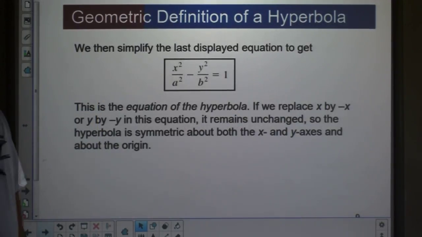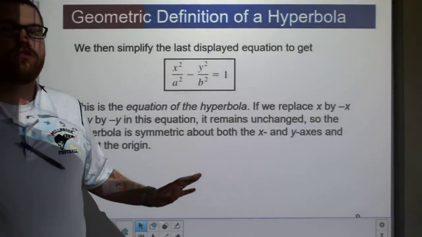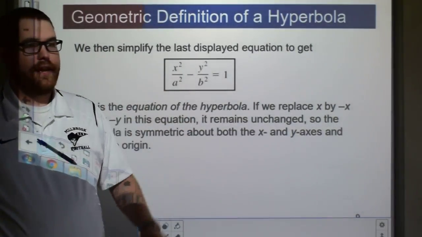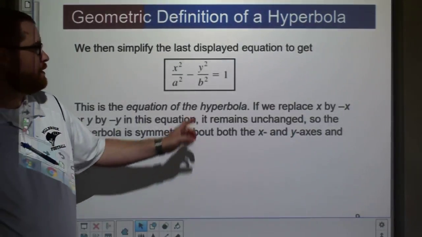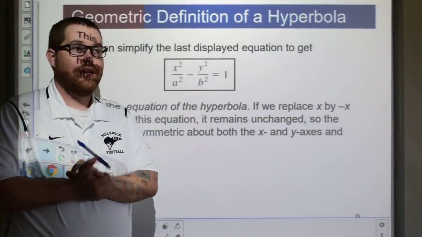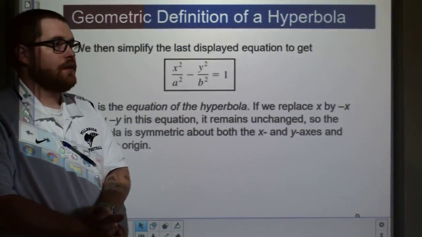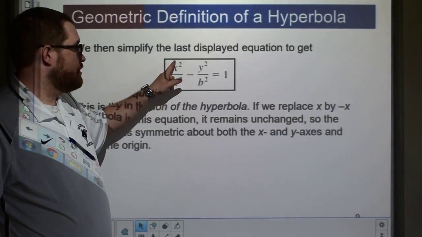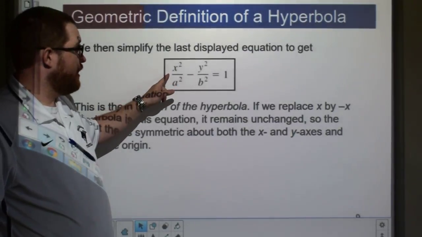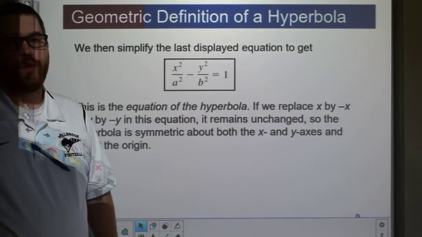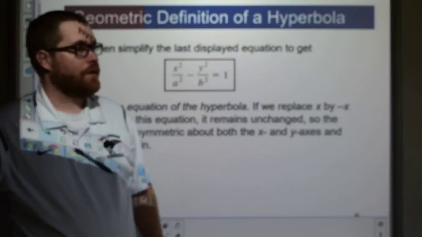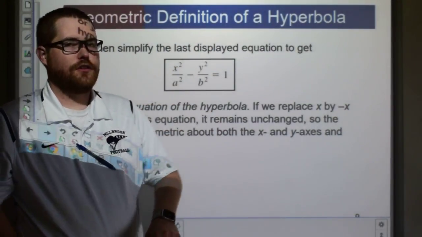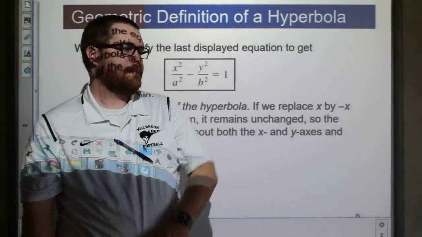Here's the formula. Notice it looks almost identical to the ellipse. The only difference here is the negative. In an ellipse, it's positive and it doesn't matter the order. Here, the order is going to matter. No matter which of these two numbers is bigger, whichever letter is in front, the positive one, that tells you which way the hyperbola is going to go. So if the x squared is first, your hyperbolas are going to go sideways. If the y squared is first, your hyperbolas are going to go up and down.